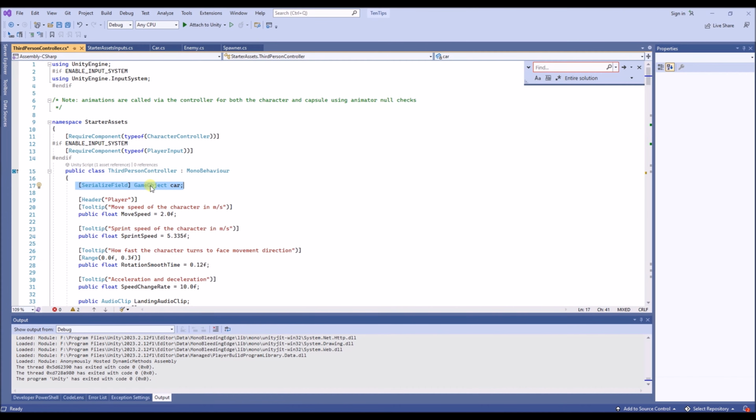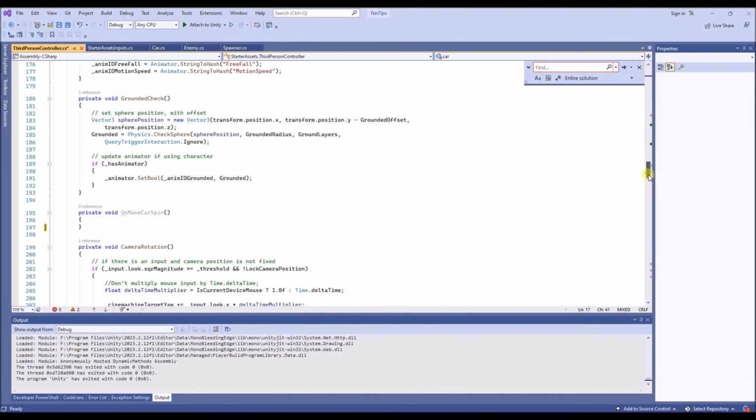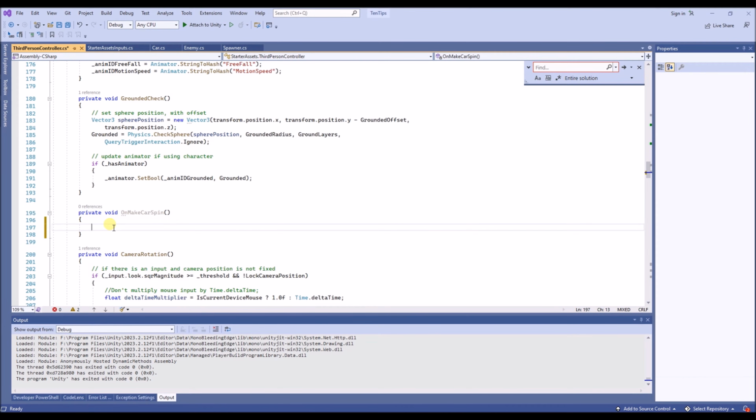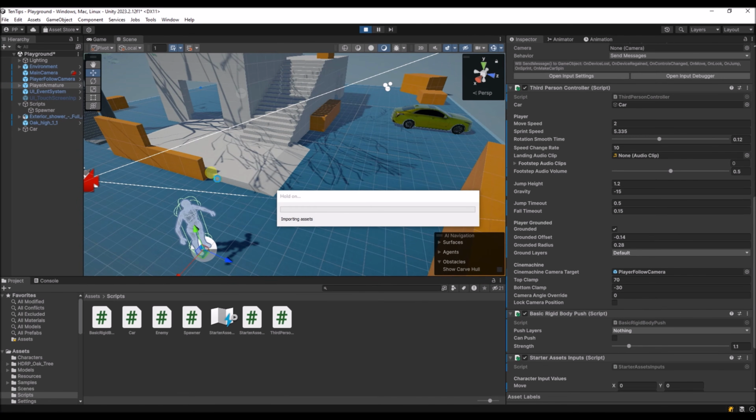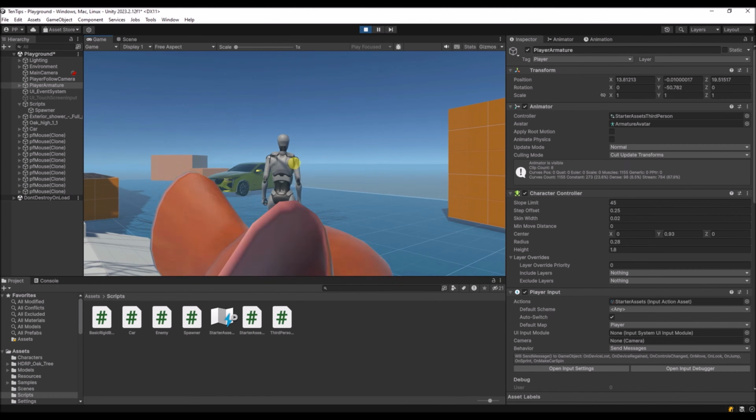After we've done that, we have a reference to our game object, but we want to refer to the script. So in order to call the script, we need to do a get component on the game object of the car, and we will obtain the script like this. Then we will simply set the is spinning boolean to true. And this way, now when we press the T key, the car is spinning.